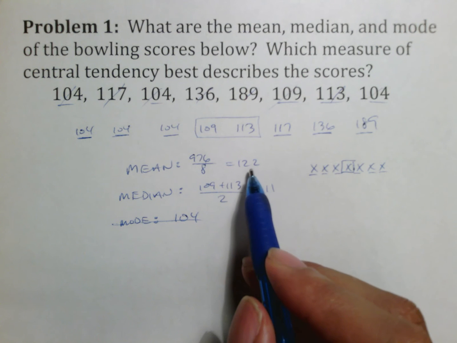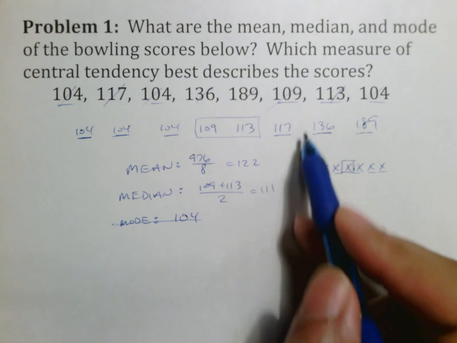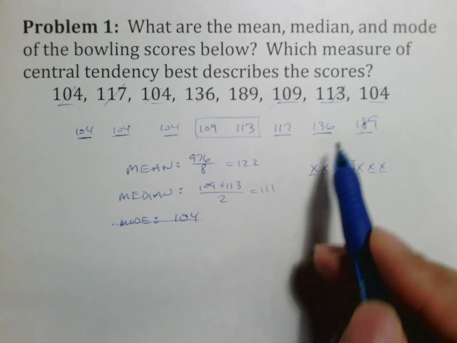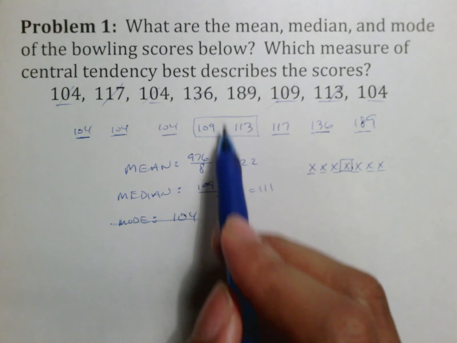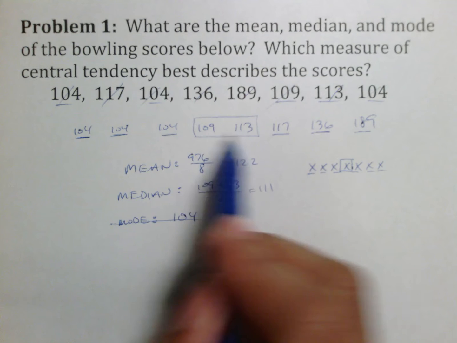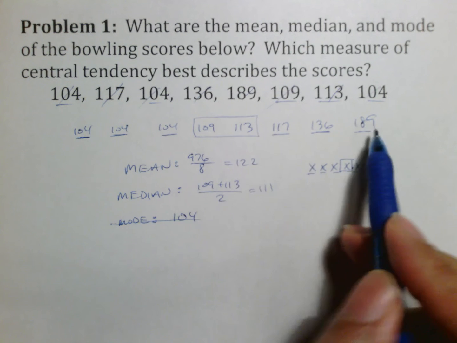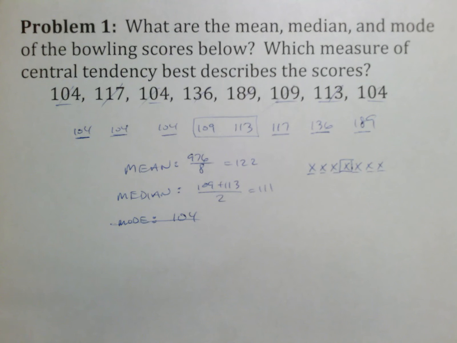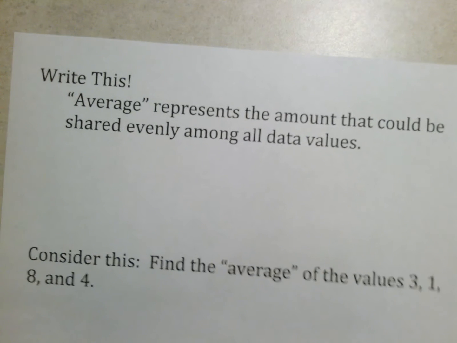122 would be somewhere around here, and yes, they do have a couple of high ones here, but I would say more than anything else the median seems to be put somewhere around in the middle of that value to where it is right there. And I mean, I'd say either the mean or the median would be a good description of the scores, but like I said, you're not going to see that question for the most part in your work, so don't worry about that.